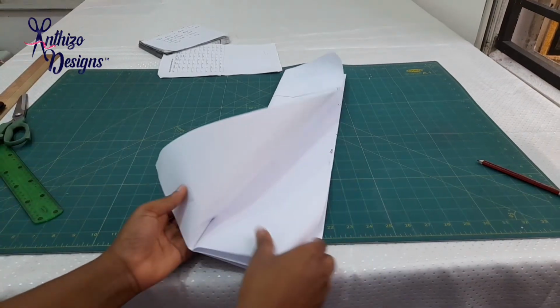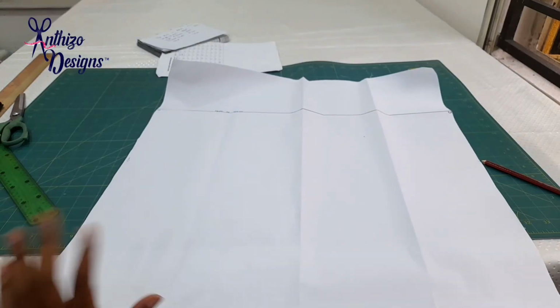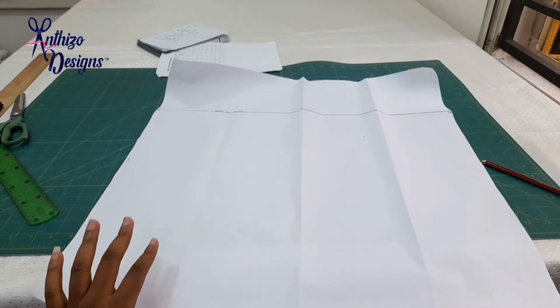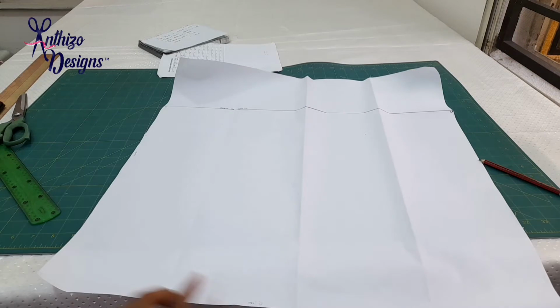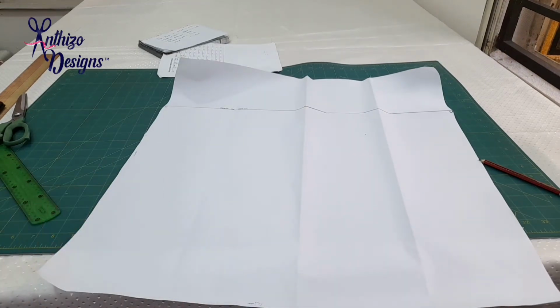Now I'm going to open the paper so that the crease is showing. I've opened the pattern papers, and as you can see there are dents on it, so I'm going to trace the lines out so that they are very evident.